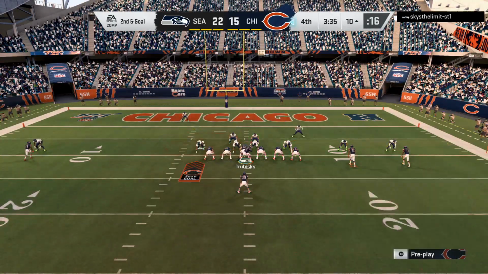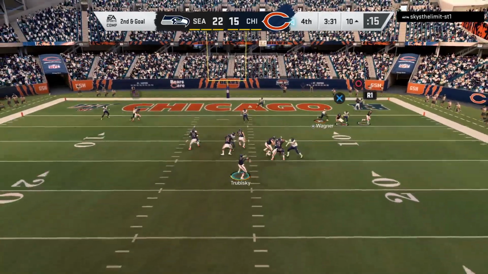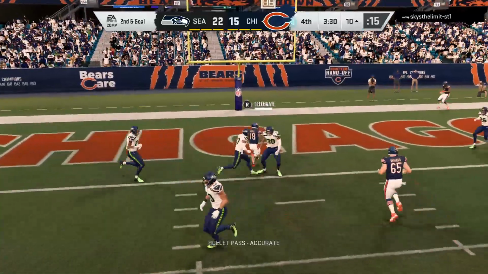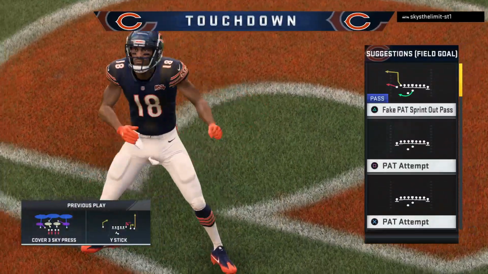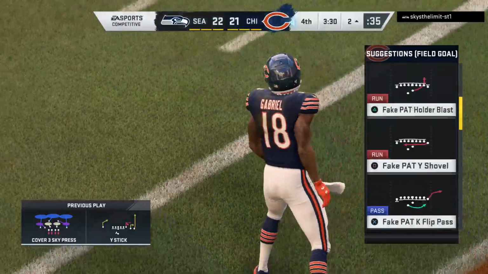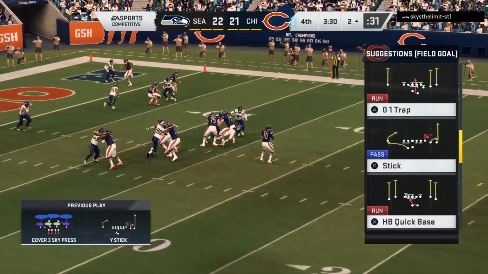They'll try on 2nd and goal here. Now Trubisky. And he is in. Touchdown, Chicago. From 10 yards out, as they can now even this game here in the 4th quarter with the extra point.